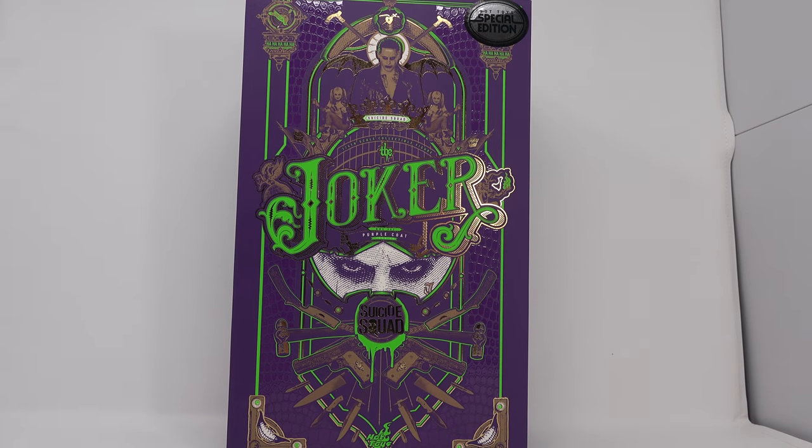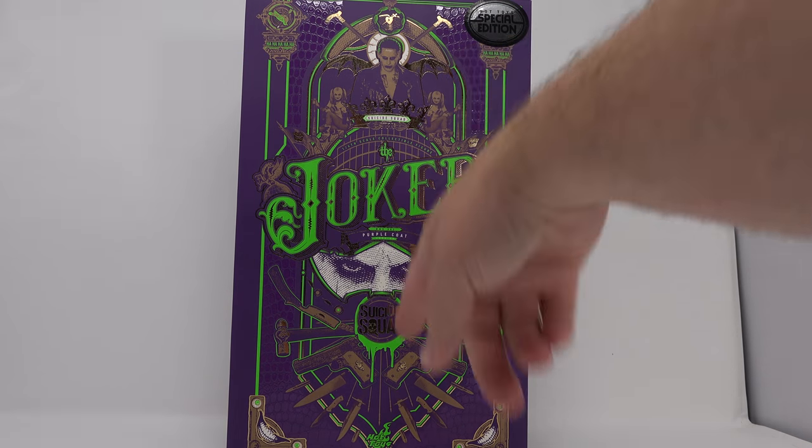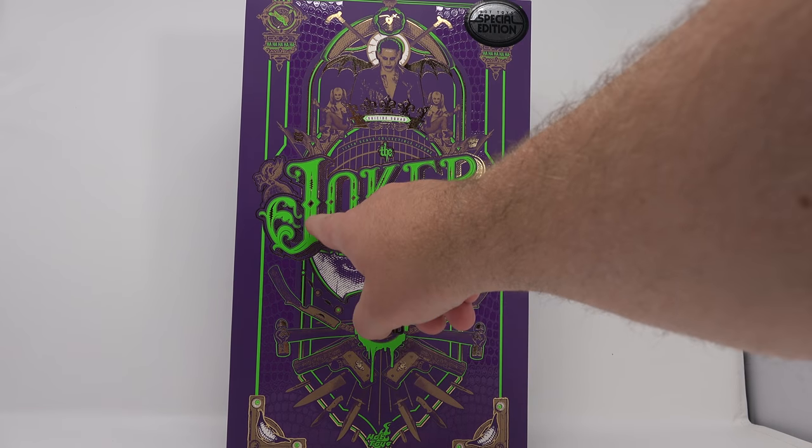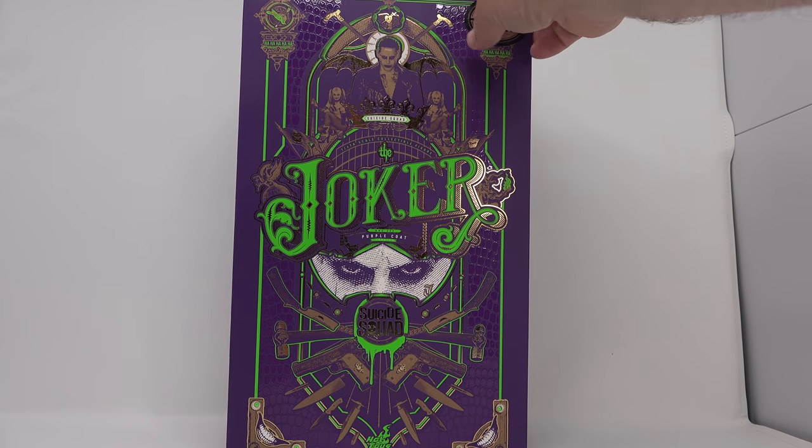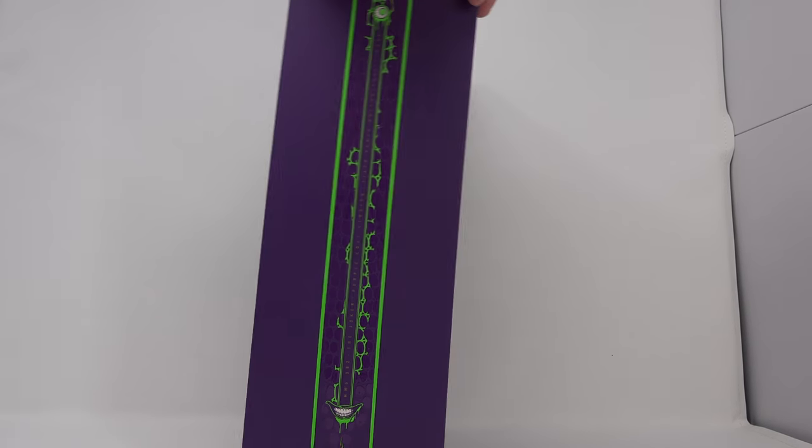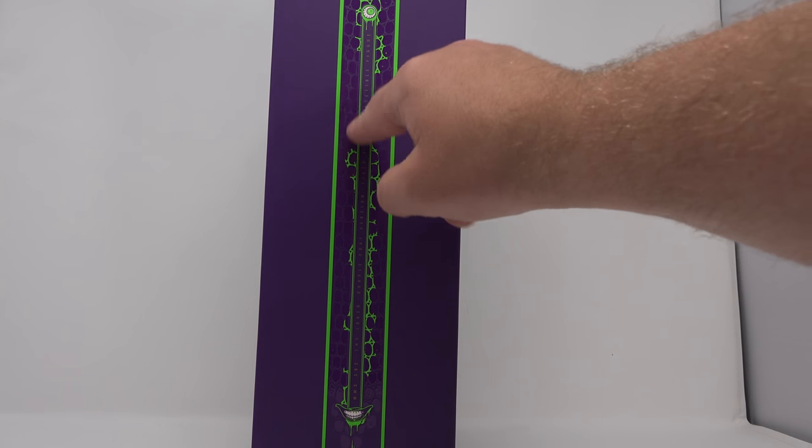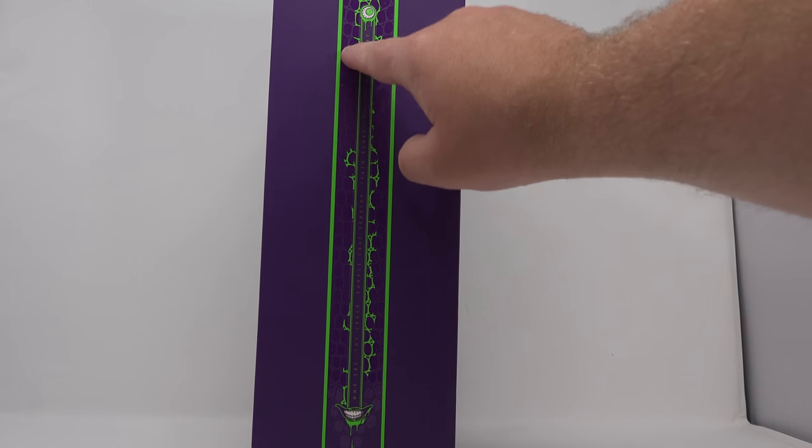This is from Hong Kong though so it won't have the Sideshow logo on it, but here's the front art. It's pretty nice. It's got this gold foil, really bright green and then dark purple. There's the side and it's like this alligator skin sort of thing like his coat is. It's pretty cool.